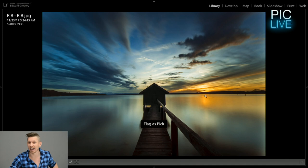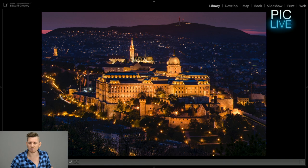Oh, RB, this is also a pick. Look at that, smack bang in the center. I like it that the actual door of this is completely black, and we've focused in on our sky and the drama. And we've got a little bit of a blur because we've got a long exposure on this. Let's see how long it is. 1.3 seconds. Beautiful. That's how we've got the beautiful soft lake. Oh, it's not, I mean, it is in the middle of the frame, but it's not really in the center.